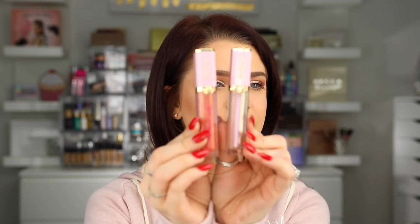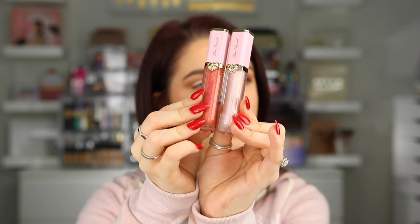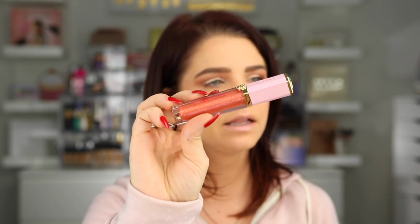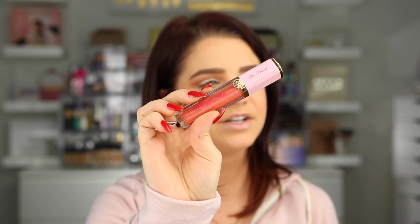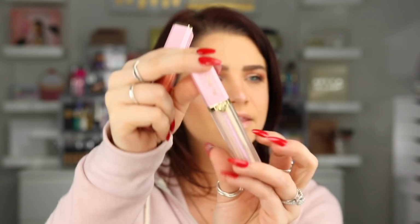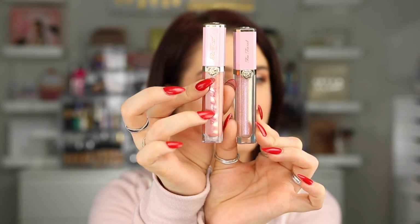So there are 6 different lip glosses a part of this collection. They are called the High Shine Sparkling Lip Glosses. And there is one that is in collaboration with Jordan Wood, sorry. This is the one that is in collaboration with her. The packaging on these is super, super cute. The only difference with hers is it just has her name there on it. And then also her actual box packaging is a little bit different. It has the gold and the pink. And then this is just the normal packaging with that.